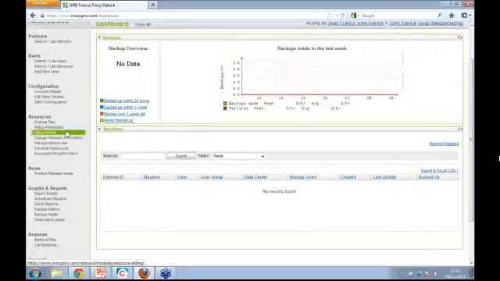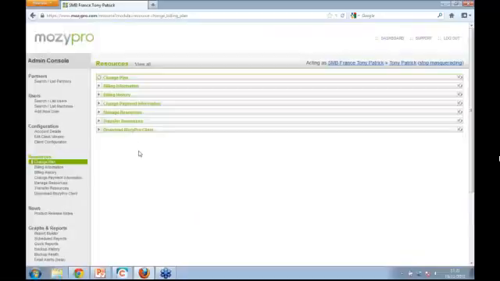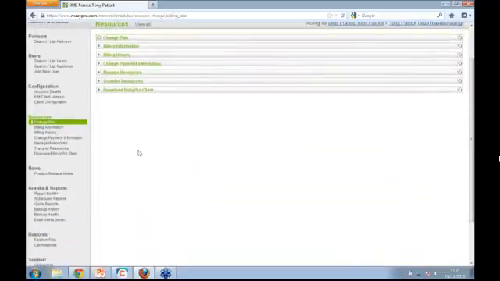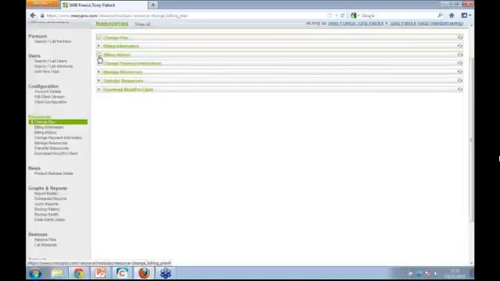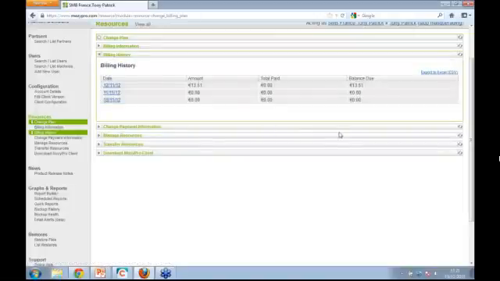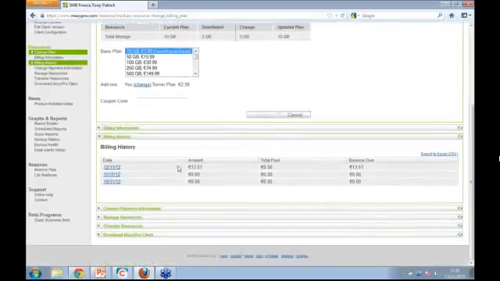Okay, so from here, you can see I have the change plan section here, and I also have the billing history section here. Okay, so at any point, if you want to check your billing history, you come in here under resources, click on billing history, and just click on the blue hyperlink here with the date.